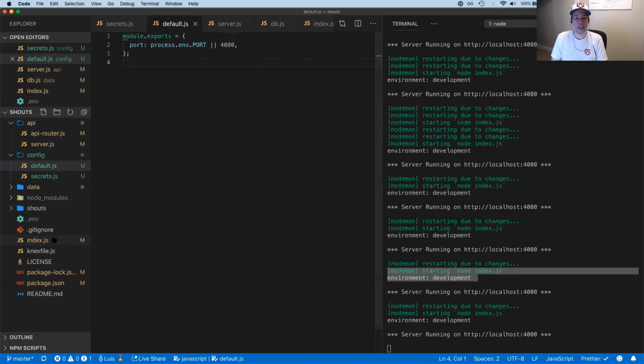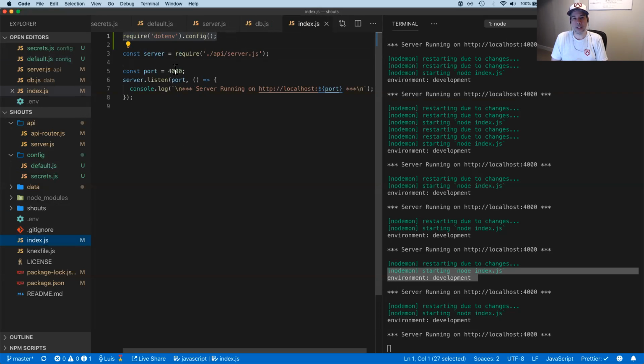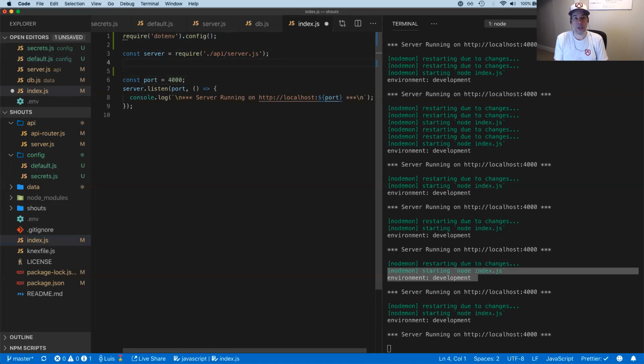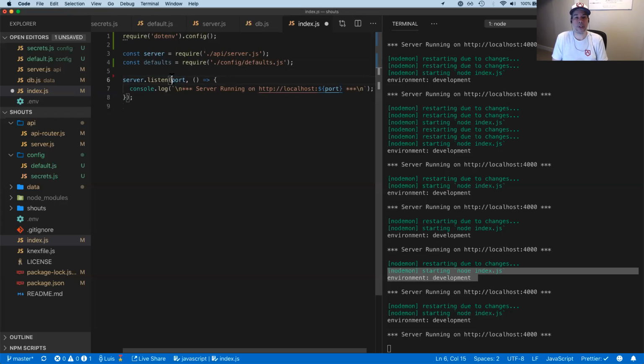If it's not defined, then I'm going to use 4,000. Now, in the index.js, instead of reading this directly, I'm going to say, you know what? I'm going to bring in my defaults, and this is going to be coming from /config/defaults.js. So instead of having the port be that, Shift Command K, delete that line and say, bring this and read it from the defaults.port, like so.